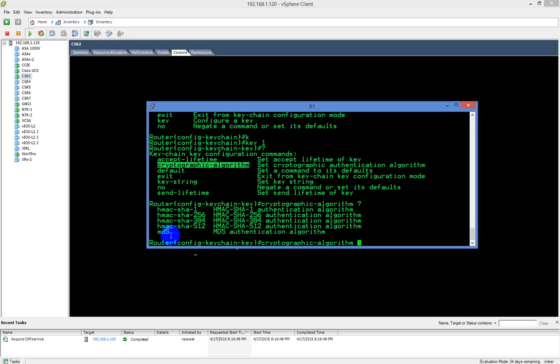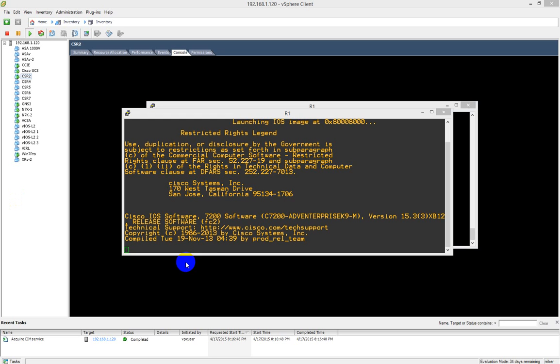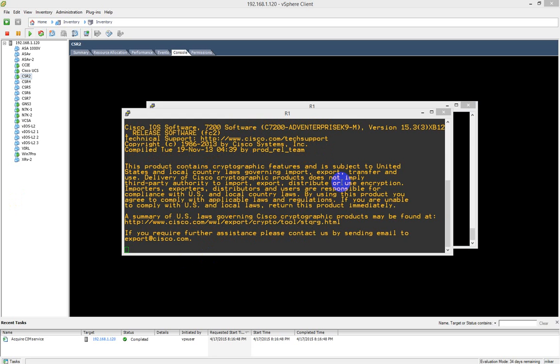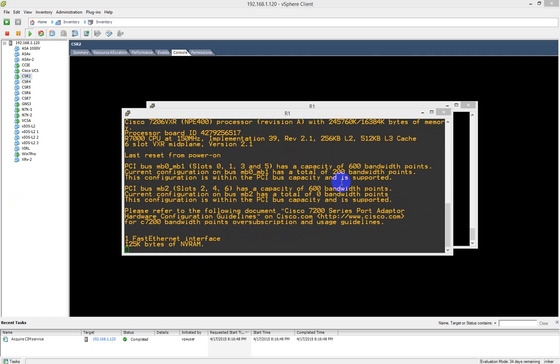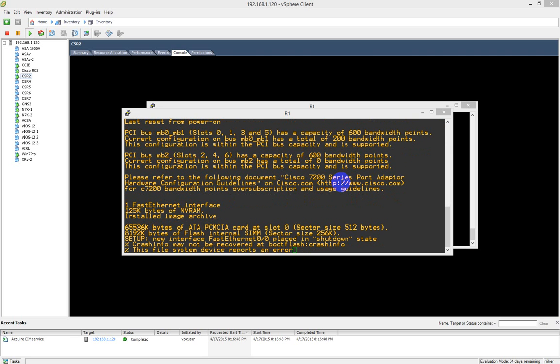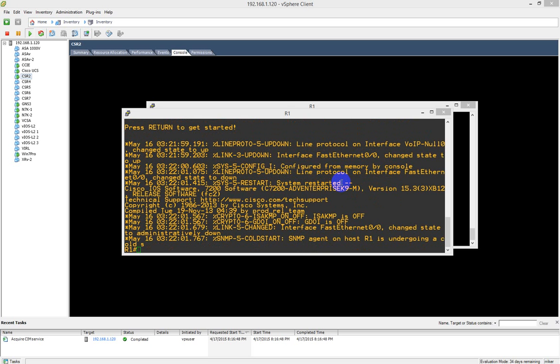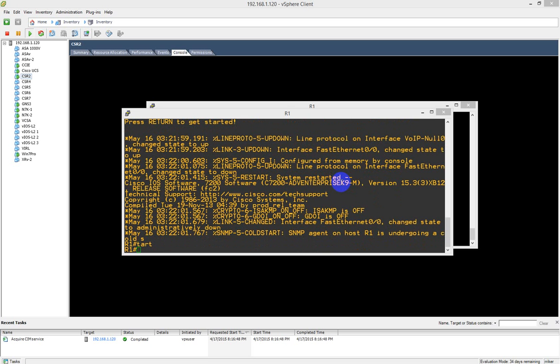And actually, give me 1 second. So I'm booting up another 7200 from the computer I'm recording from, and this is running 15.3.3 code, and it's a little beefier than what I'm running in GNS3 currently, but it's up now, so I'll be able to click inside of it.